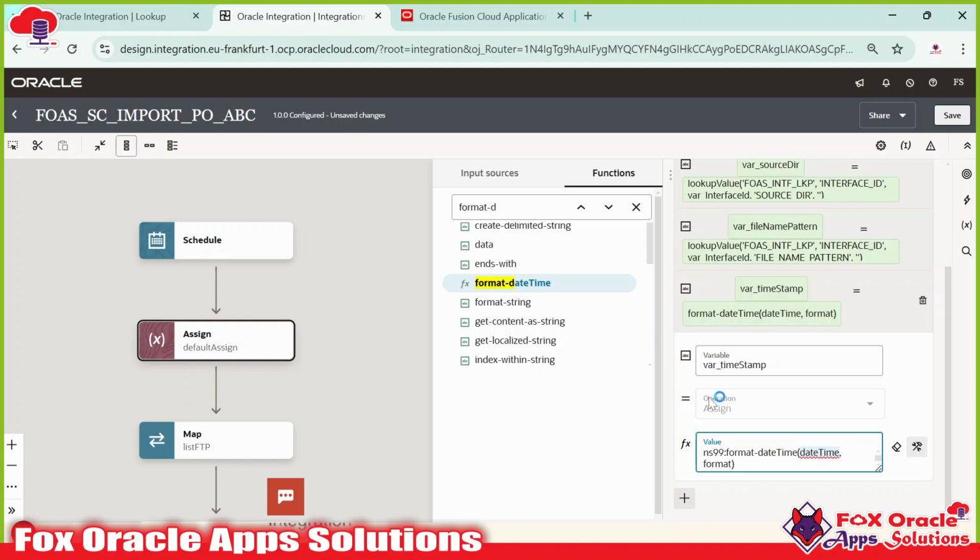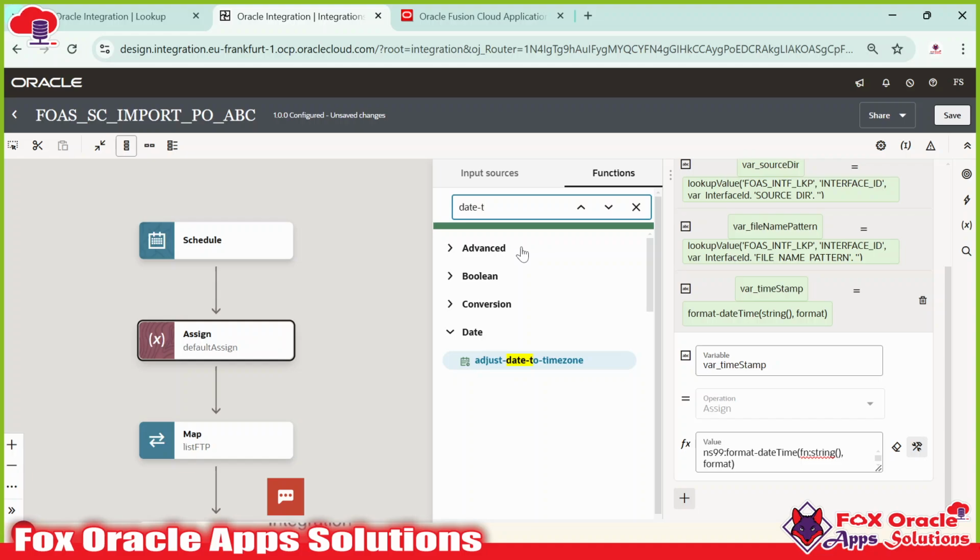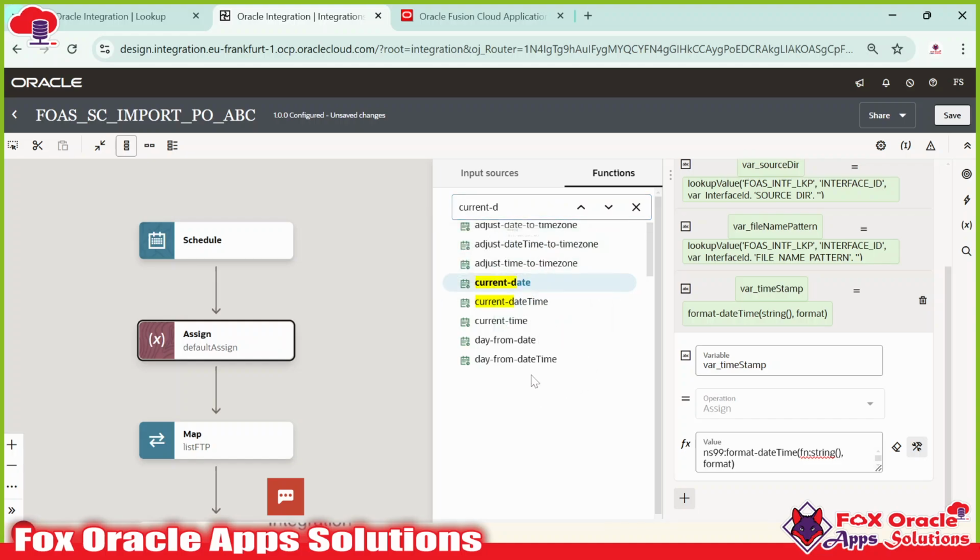So let me first do the same string here, and inside the string we have to provide the datetime function. Current date time, yeah, this is the one.